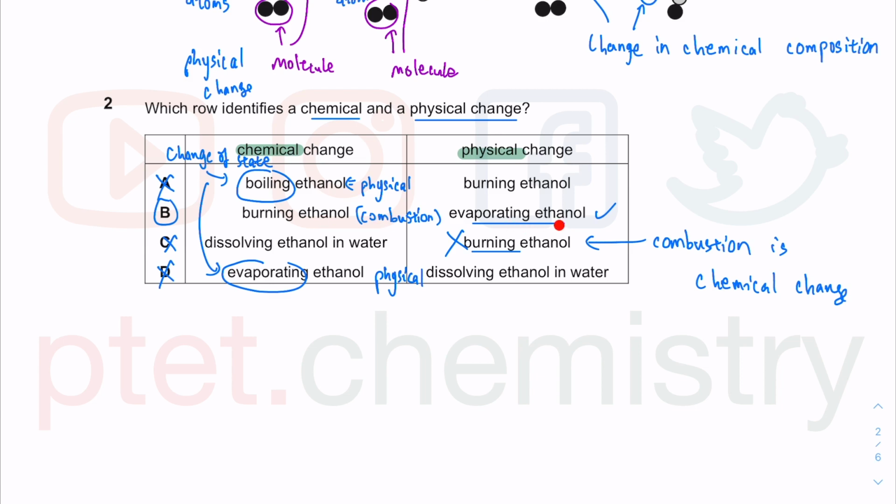Here is just the ethanol liquid turning into ethanol gas, because evaporation or boiling is to do with change of state. So here we know evaporation can take place at any temperature, and in this case, it's not at the boiling point because it's evaporation. If it is boiling, then it only takes place at the boiling point. That's it really for these short lecture tutorials on identifying chemical and physical changes, and I've shown you with two questions what kind of things could be asked. So very direct, very straightforward there.